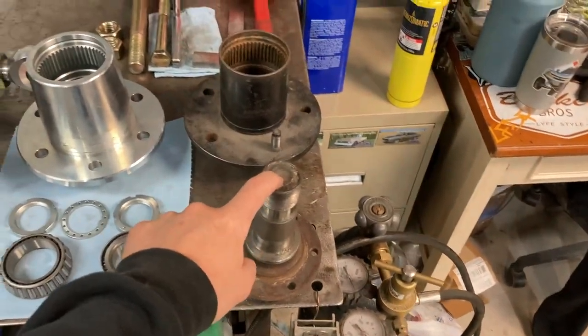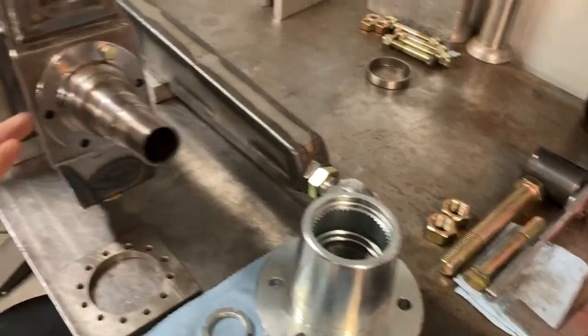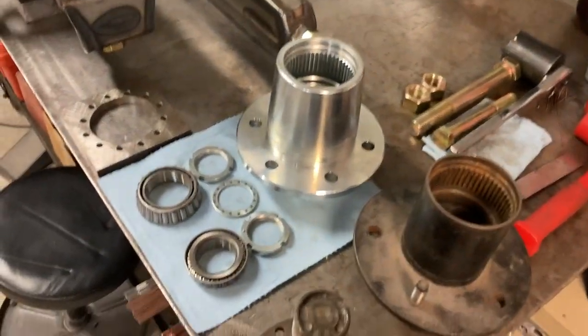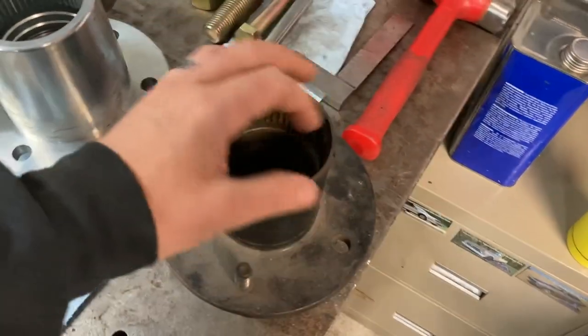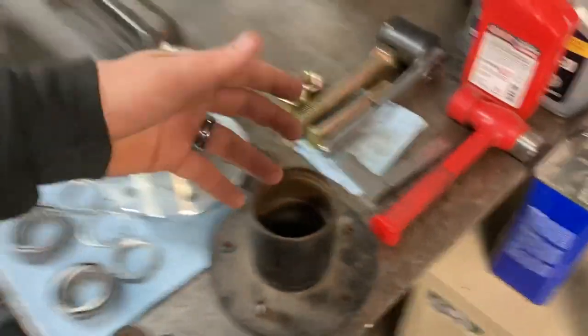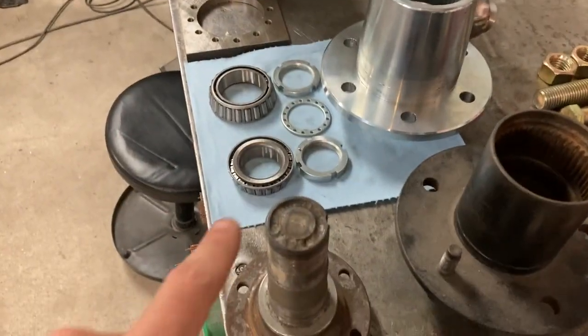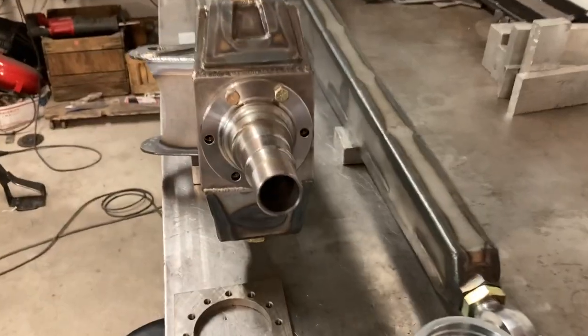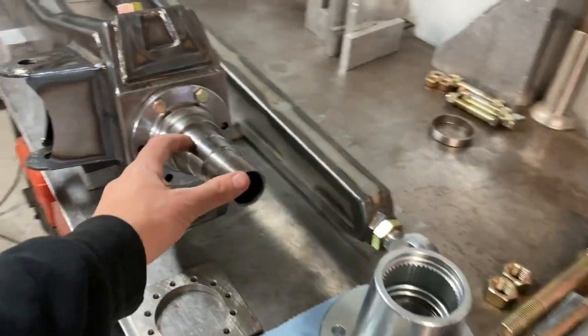So how this works is, I believe I got this setup off of a 70-something, I don't really remember, but it was off of a Dana 44 straight axle. These are four-wheel drive hubs. We're only using them in a two-wheel drive application. So these are all hollow for an axle shaft to come through, and then you would normally have the thing you click. Man, I really don't mess with four-wheel drive, so I'm having a brain fart. Anyways, I end up just making an aluminum cover to put in there. And as far as the snout, you can see this one is welded up with a slug. That's what this one will end up getting, a piece of steel put in there. It'll get welded up, so that'll become a solid snout.